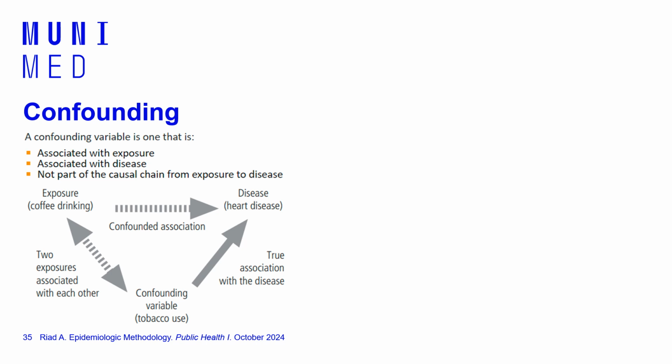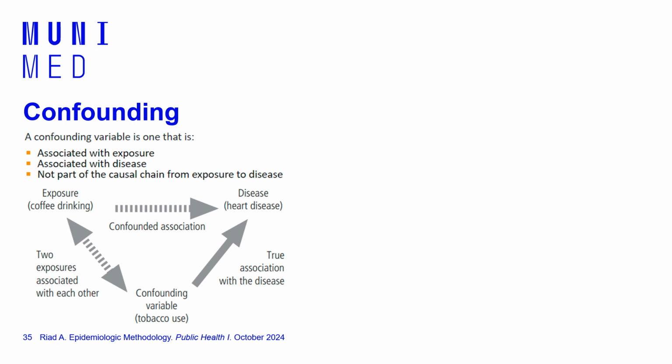And we will not be sure at the end if the disease happened among coffee drinkers, if this disease is associated with coffee drinking or not, or maybe it's caused by smoking, right? So again, tobacco use or tobacco smoking is a confounding variable that will lead to distortion of information that we will learn from this cohort study, because we will not be sure if the disease happened mainly due to coffee drinking or not coffee drinking, or maybe because of smoking or not because of smoking. So what we need to do here is to think about the confounding variables and to find solutions for them.